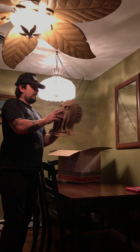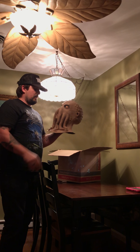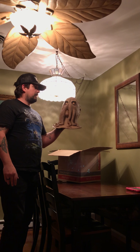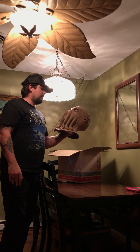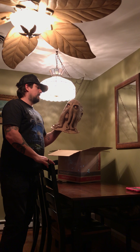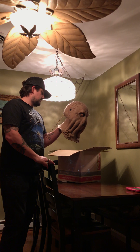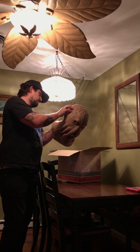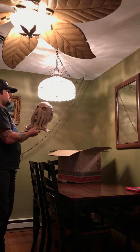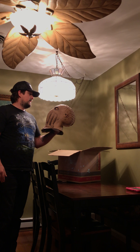You can go to Trick or Treat Studios and pick up a copy if you want — the paint is way different, it's like gray with darker eyes. But yeah, man, it's definitely a lot better in person than in the pictures he had listed. The background was kind of killing the mask, but up close this thing is badass. It's definitely mint — there's no wear or tear on this mask at all.